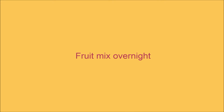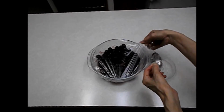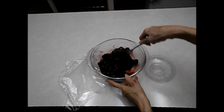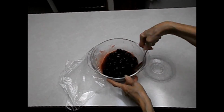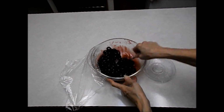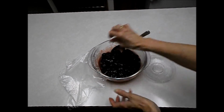The fruit bowl has been in the refrigerator overnight for about 9 hours. A bunch of the mixture has liquefied. There's still quite a bit of sugar that's been undissolved. The thawed cherries are much more fragile than the marble-like texture when they came out of the bag frozen. You can see even now that more of the sugar is dissolving and juicing up the fruit.